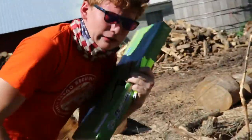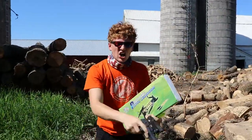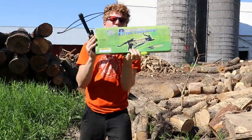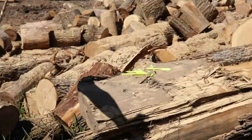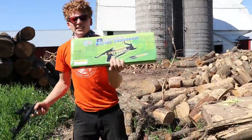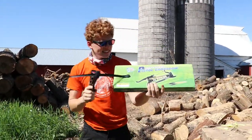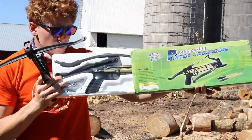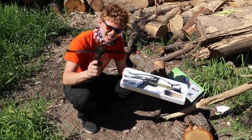Today we are hunting with this pistol crossbow — 80-pound little mother trucker. Look at these neon arrows; I chose neon ones so we can find them after we shoot. I spent about $25 an arrow and $70 for this thing, so this video budget was like $80. Now here's the 50-pound pistol crossbow versus the 80-pound — let's do an unboxing. Oh, look at that bar — would you just look at that — it's unwrapping!